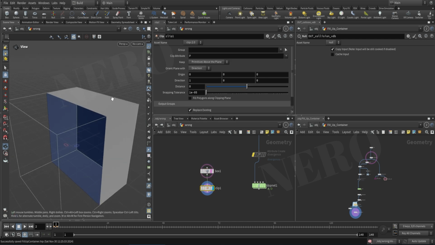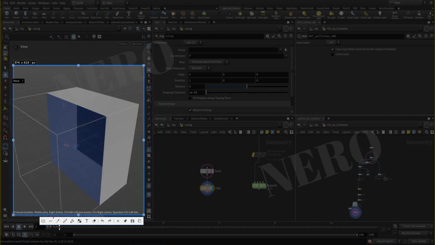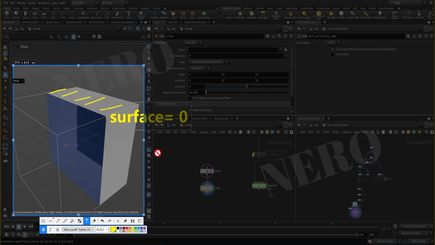Think of this one as our VDB. Whatever on the edge, there's a number which is 0. Good. Say surface equals 0.